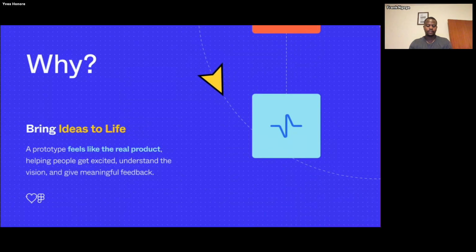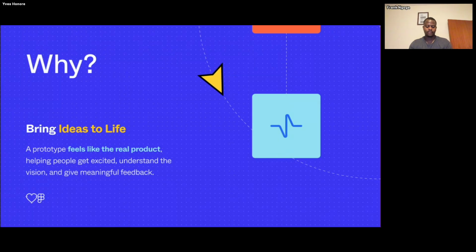Another thing is it brings ideas to life. With just requirement documents, sometimes people get bored, and sometimes people don't even fully understand the bigger vision of the product you're building. And with that, you might even miss some meaningful feedback or insights.